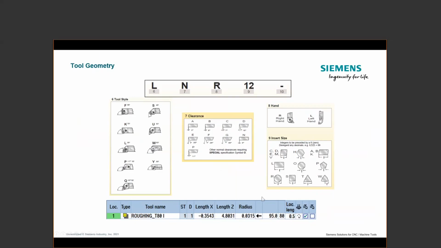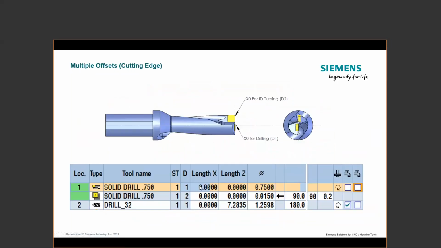That's another piece of the puzzle. I have to tell it the radius. My length offsets are really going to be a nature of how the boring bar is physically mounted in the machine. So by knowing this little bit of information, I can start to set up these tools, build up these ID turning tools specific for boring bars.